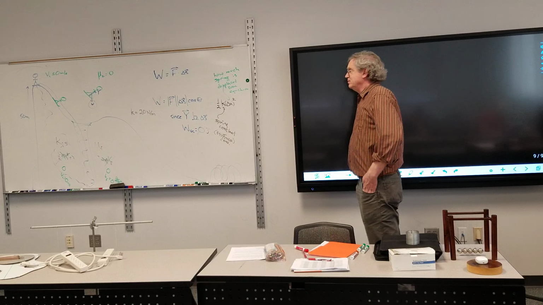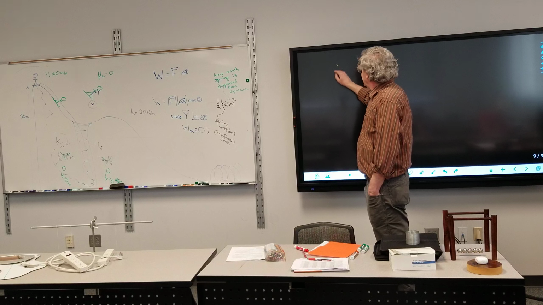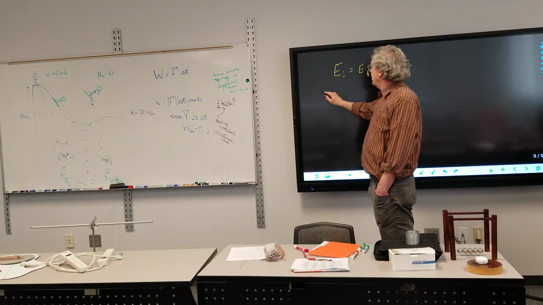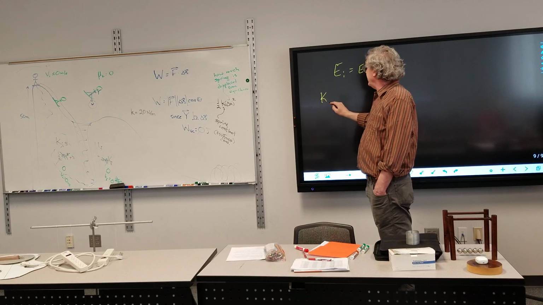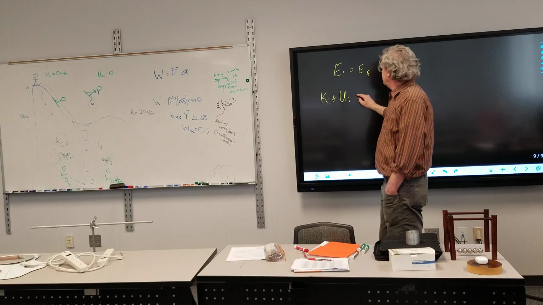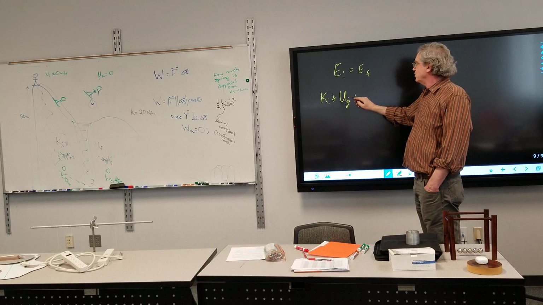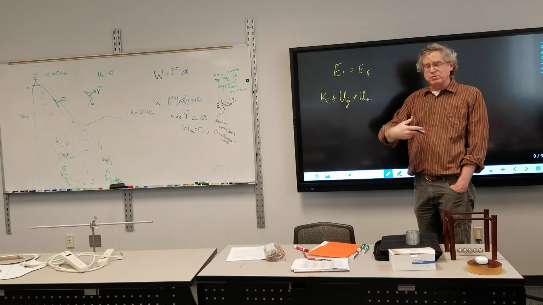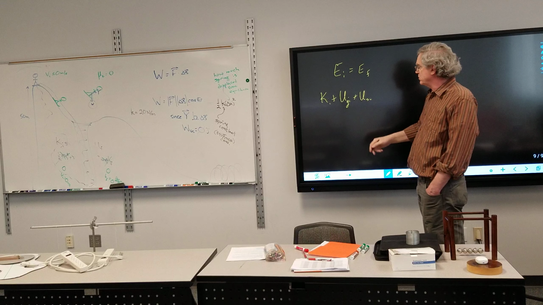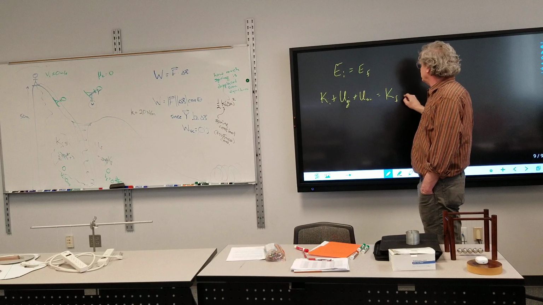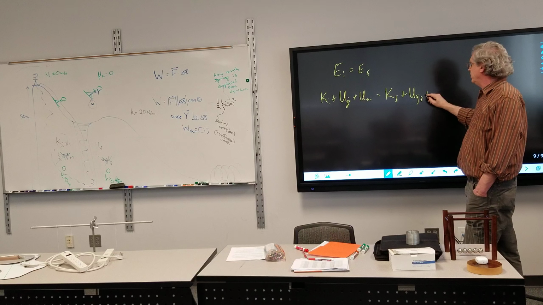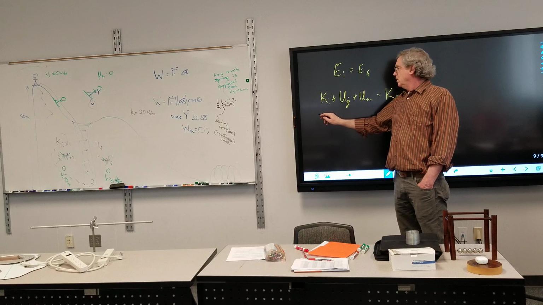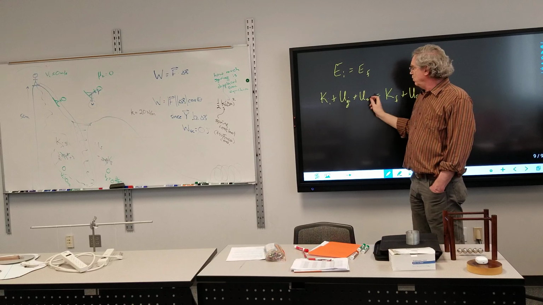Setting it up, again, energy is conserved. I have energy initial equals energy final. I have K initial plus U initial. Actually, U sub G initial plus U sub S initial, because I have two different types of potential energy, because I have two different conservative forces in play, equals K final plus U G final plus U S final. At the very beginning, which of these is equal to 0?